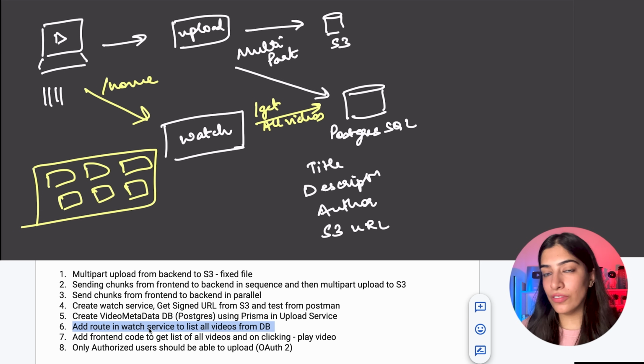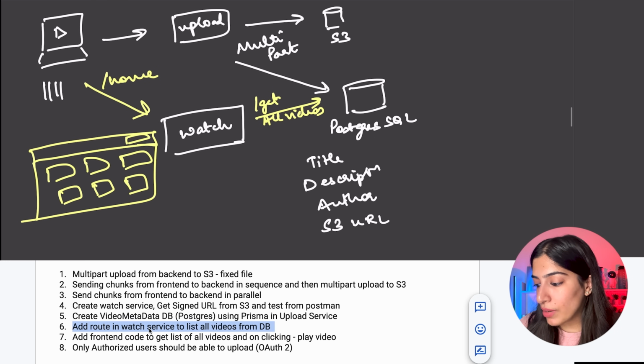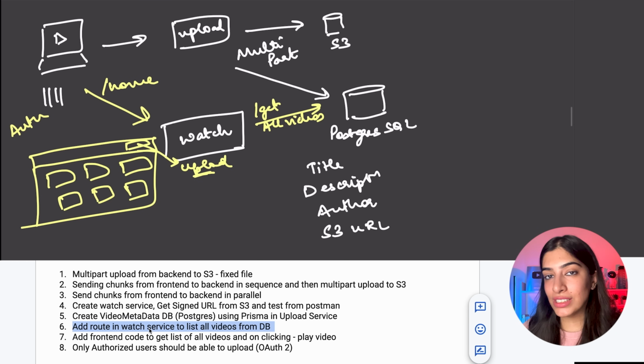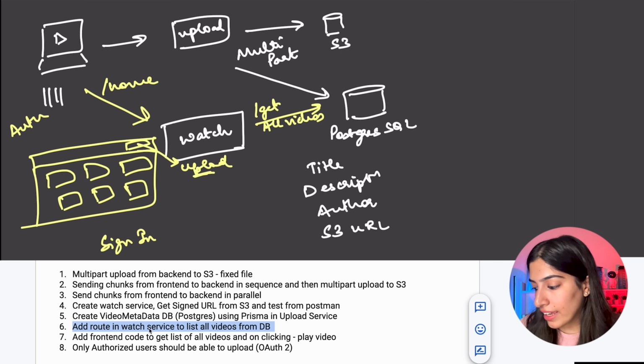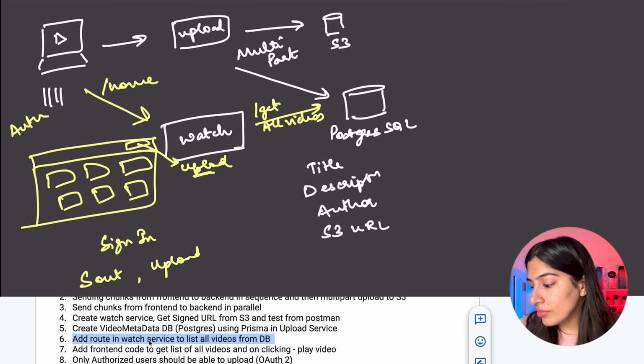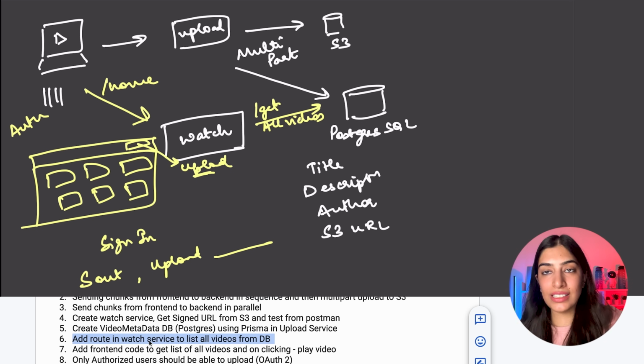And let me tell you a step further also, because I can walk through the code together. Once you can watch all the videos, on this screen itself you can add a button for upload, right? But who can upload? Only signed in users. So we have already done auth, right? So we'll just integrate it together, and only those who have signed in can upload, and those who have not signed in cannot upload. So there will be either a sign in button, or a sign out and upload button. And you can also put hello, name and image and all of that if the person is signed in. So this is the next agenda.